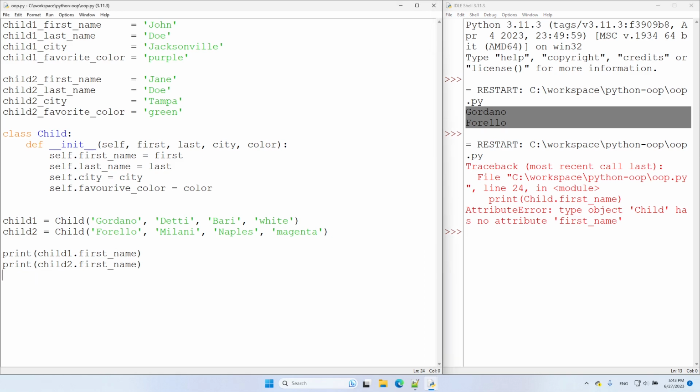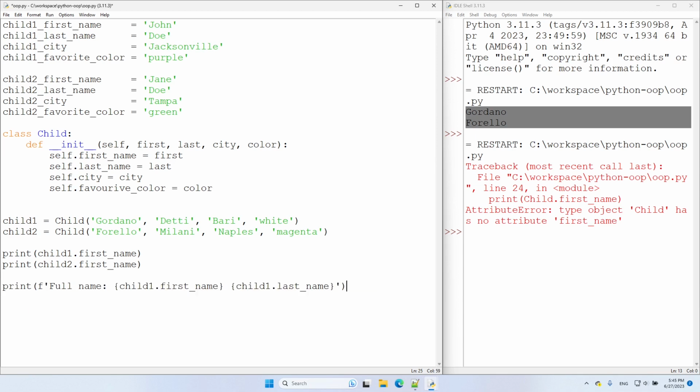Classes are not limited to only store values. They can also contain functionality. The idea here is that the purpose of using classes is to have something that represents some being, something that may have its data and may also have its behavior. Let's say, for example, that we want to be able to print the full name of a child. We can, of course, do it outside the class by accessing the first name field and then the last name field.